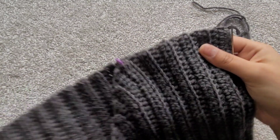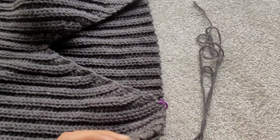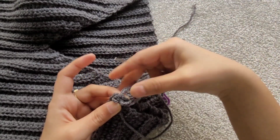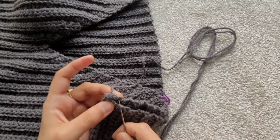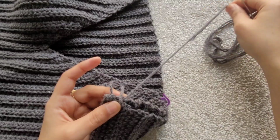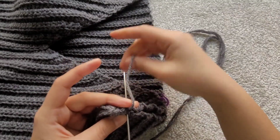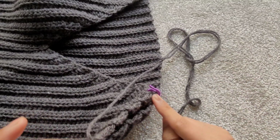Then again you go into the stitch here and stitch of the next panel. So both the panels we are just attaching them together. So one stitch here, one stitch here, just normal sewing. You can do that with the slip stitch also. So I'll attach the portion from here till the stitch marker.